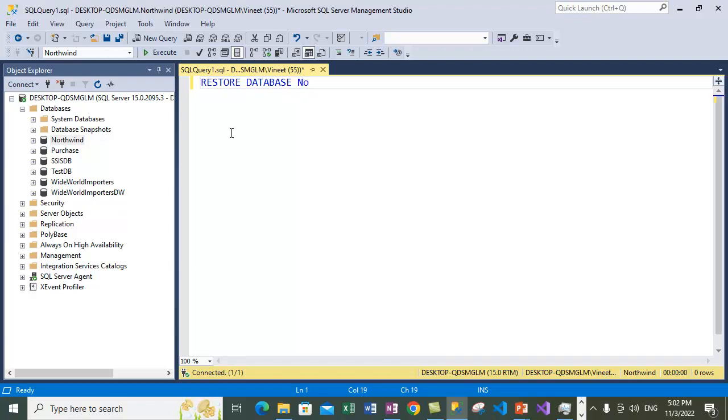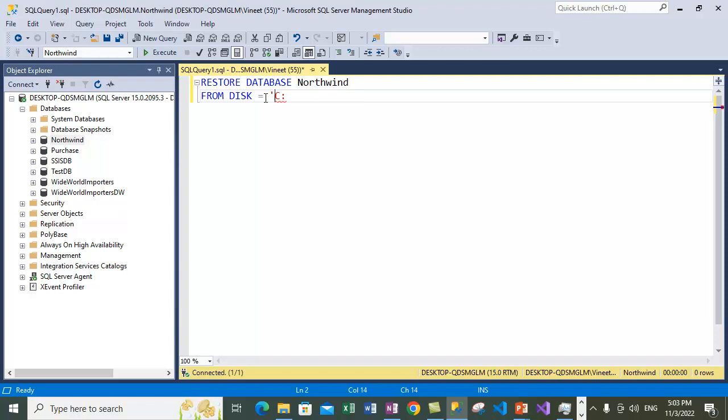In our case, it's Northwind. So you need to specify which backup device you need to restore from. From disk you are restoring, and you need to specify the path of whatever location you are using.